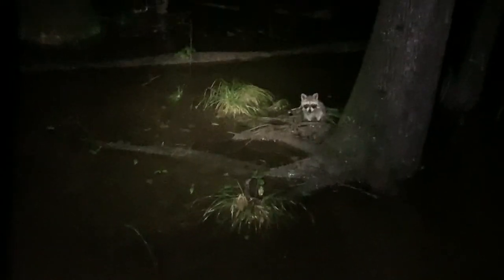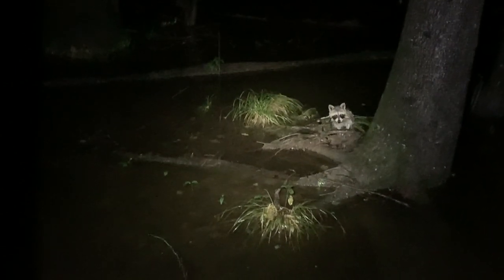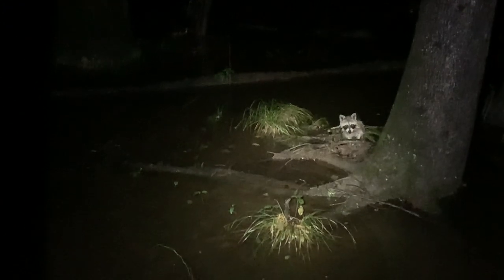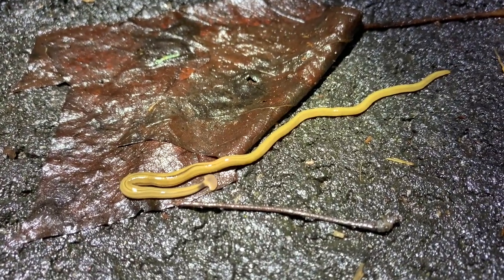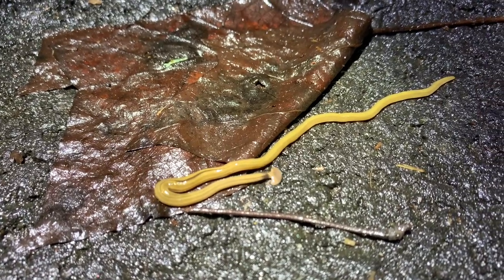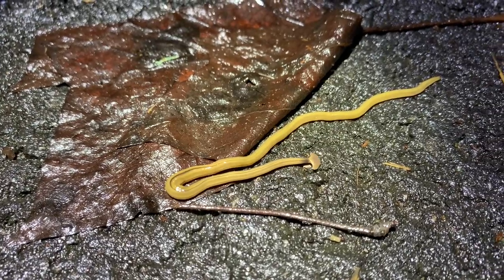Got another little mammal friend — it's a little raccoon. He's sitting there washing off whatever he's going to eat; they like to wash their food before they eat it. He looks pretty young, he's not very big. These guys have become quite common here in Georgia and I actually have a lot of them in my yard — come across them quite a bit.